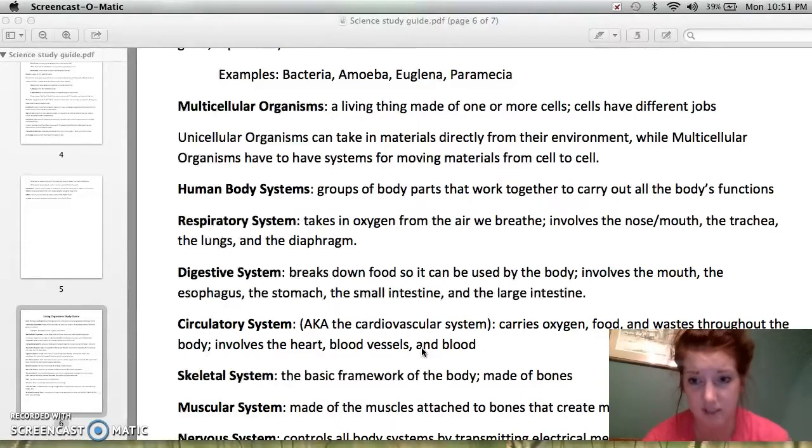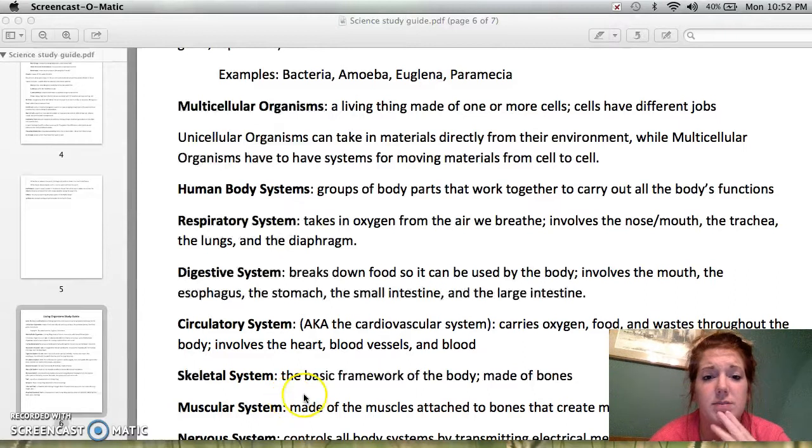But our whole transport system falls into another human body system. This goes into the circulatory or cardiovascular system. So circulatory carries oxygen that we got from the respiratory system, food that we got from the digestive system, and waste throughout the body. It involves the heart, blood vessels, and blood. Circulatory and cardiovascular are used interchangeably, and that has to do with your blood vessels, arteries, and your heart, for cardio, heart. It's your transport. It's transporting the oxygen and nutrients to the cells in your body through your blood.